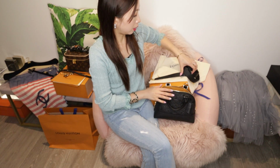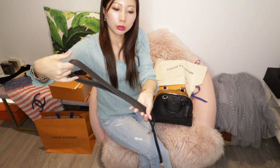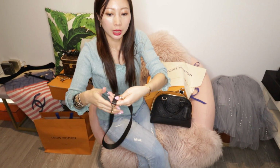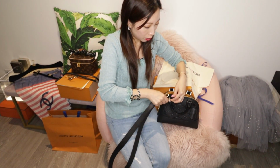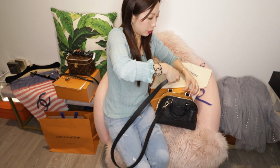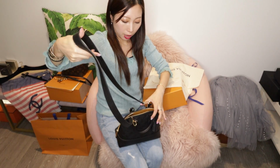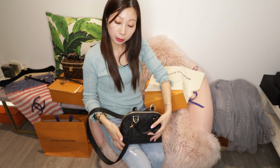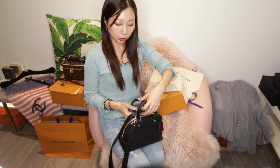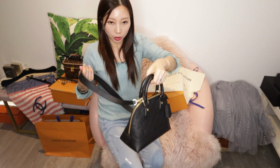It comes with a thick, non-adjustable strap, so you can see how thick it is, and it's non-adjustable. So put it here and here, and I'm going to show you when I carry this bag crossbody as well as on the side, so you can have a look.